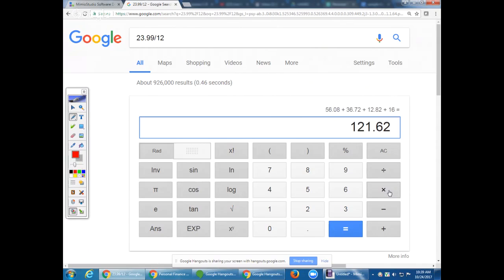And then I can multiply that by the yearly rate, which is 0.2399. So that would be at the end of a year. And then I divide that by 12 or multiply by 1/12, and I should get the same number of $2.43. Okay. So you want to be the master of your calculator, whether that calculator is a spreadsheet, a handheld, the calculator on your phone, whatever you happen to use.